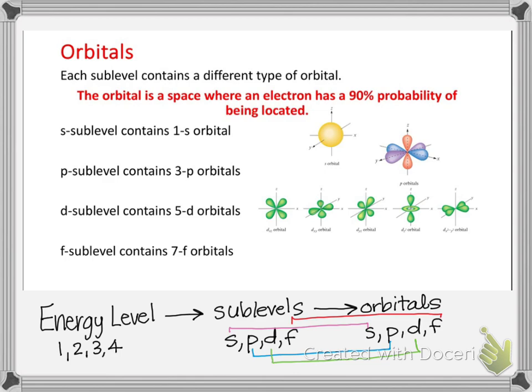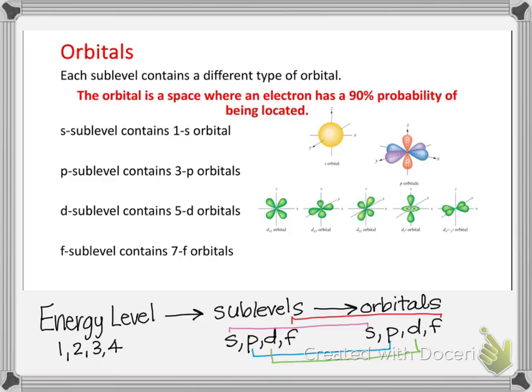So let's look at the slide and some of the illustrations. I expect you to know what an S and a P orbital would look like, but you don't have to know the D. I did not find an image for the Fs, but the Fs look very similar to Ds.